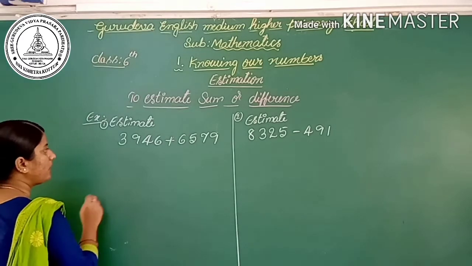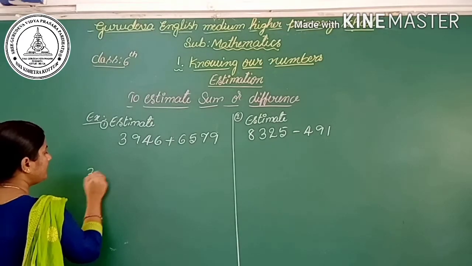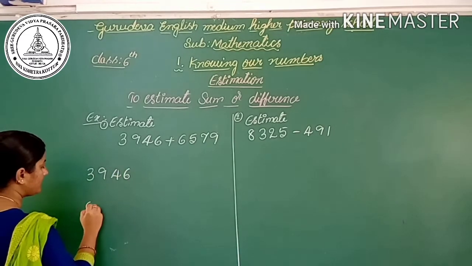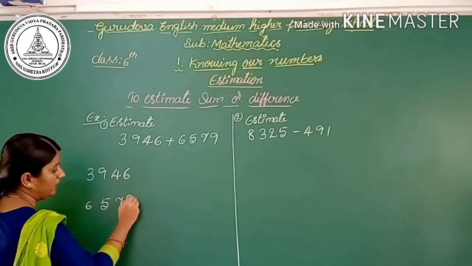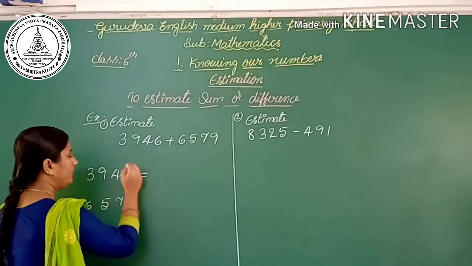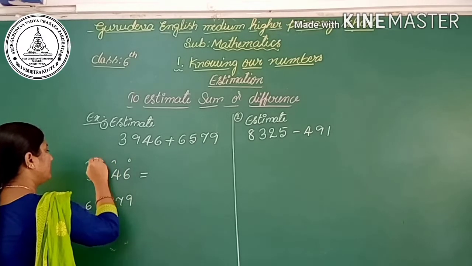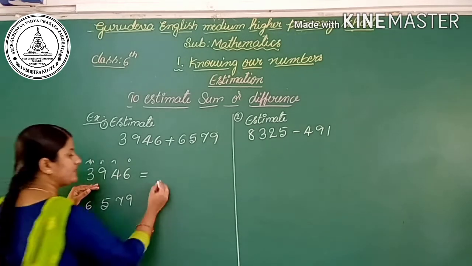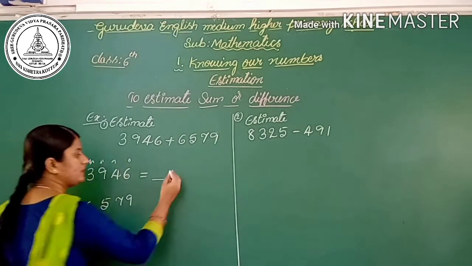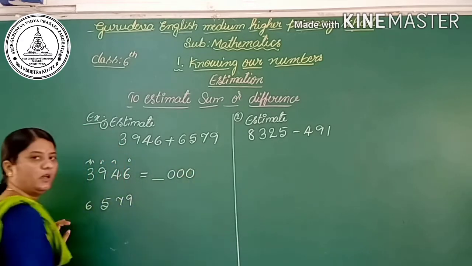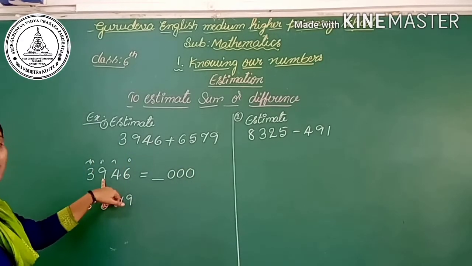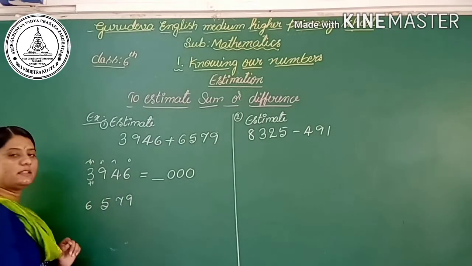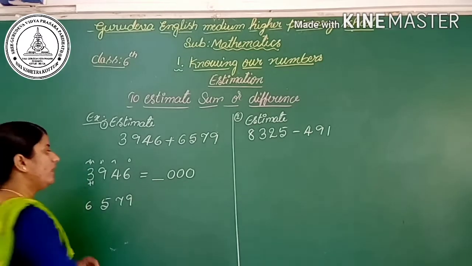Here round up the number to the 1000 places, here 3946 and 6,579. Okay, so here ones, tens, hundred, thousand. Here we are going to round up the number to the highest place value, that is the thousand. Just keep it blank and in the rest of the places we should write 0. Taking as a reference point the 100 place, 9. So 9 is closest to the 10. So we should add 1 to the 1000 place, that is 3 plus 1, 4.